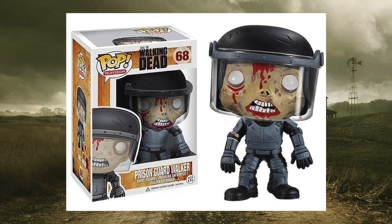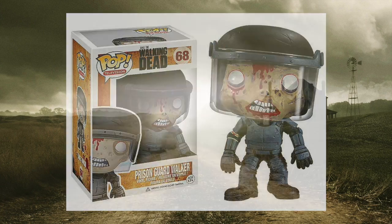I really like how much attention to detail Funko pays with the zombies. Like, look at the little extra red line around the eyes. They didn't really have to put that, but it's a really nice touch. And this pop is actually unique in that his face shield opens up. Not a lot of pops have features like that, but this one, if you wanted to, you could display him outside of the box with his visor up, which is kind of cool.